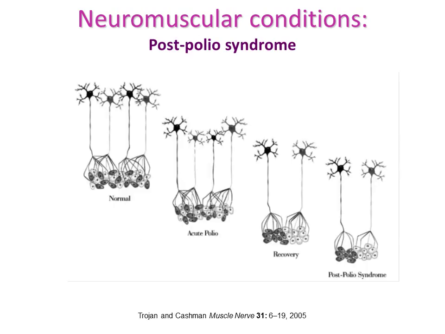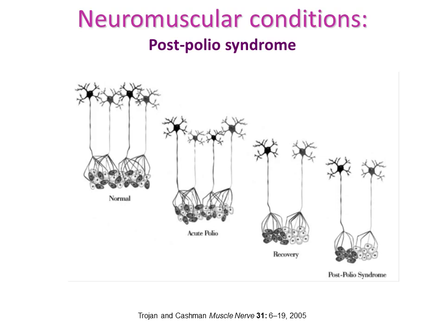So this is one model that suggests the reason why people run into problems later, and it's a model of denervation. So in the top left-hand diagram you can see motor neurons innervating muscle fibres in the normal situation. Then next, a bit further down, after acute polio, 2 of the neurons have been affected, so you get dying back of those motor neurons. And then during the recovery phase, the remaining motor neurons will sprout and will take over the innervation of the muscle fibres that are left. And so those motor units become enlarged because of that.